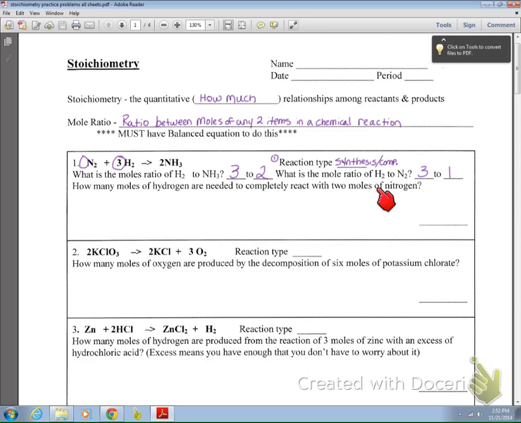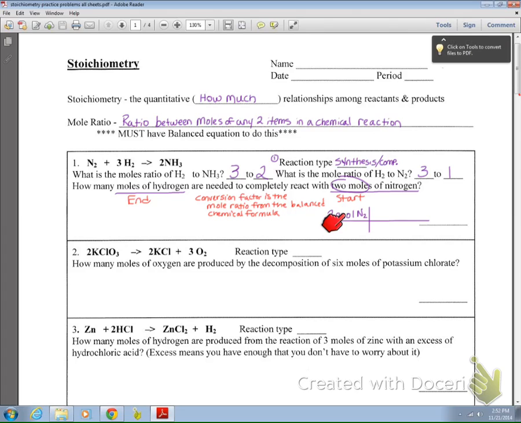When we're doing conversions, we need to know 3 things: where we're starting, where we're ending, and our conversion unit. We're starting with 2 moles of nitrogen, we're ending with moles of hydrogen, and our conversion factor now is this mole ratio. We've identified 2 different mole ratios. We could identify nitrogen to ammonia as another mole ratio, and we're going to use the mole ratio from our balanced chemical formula.